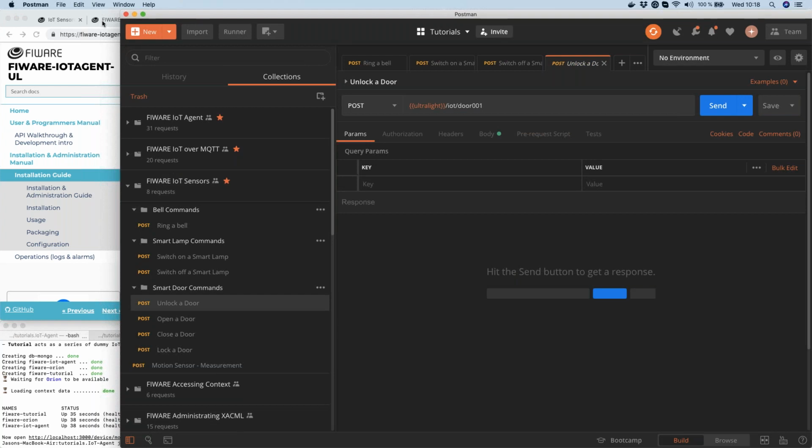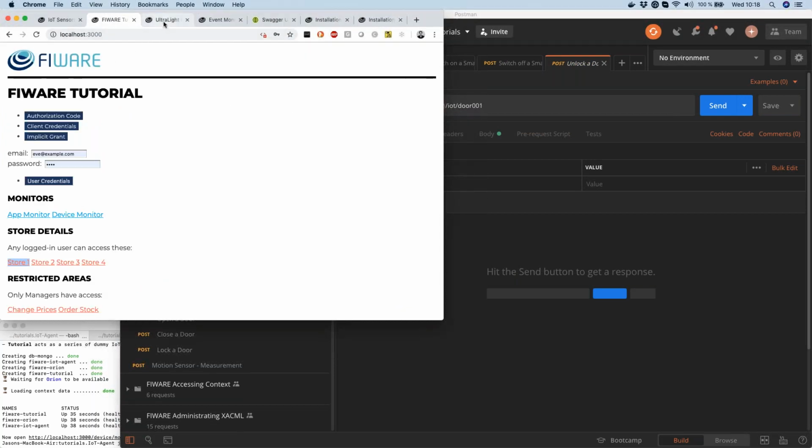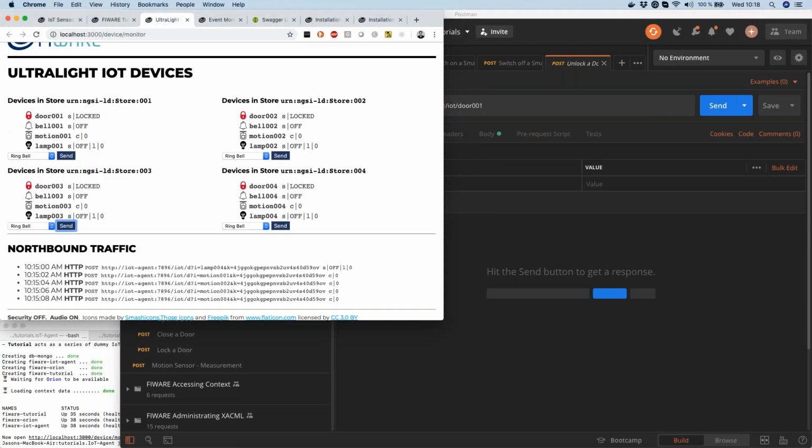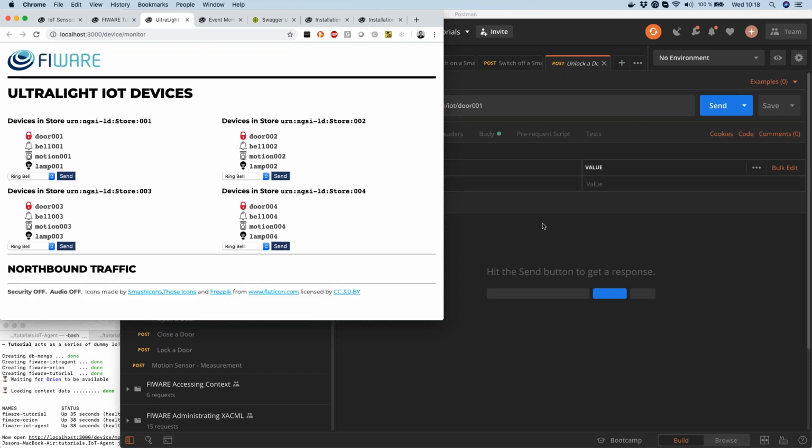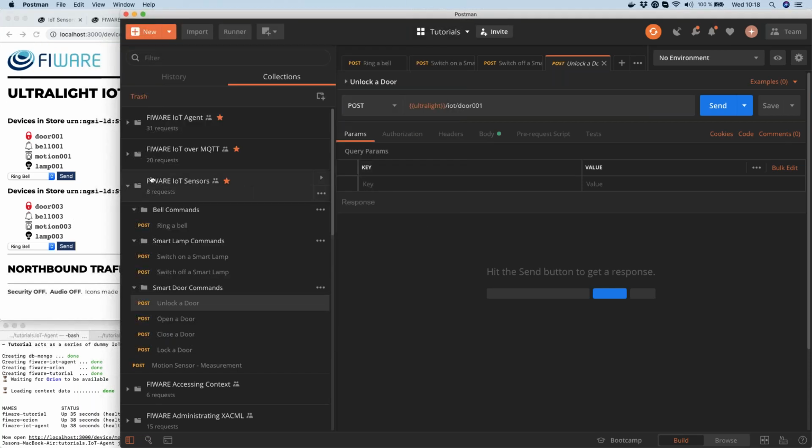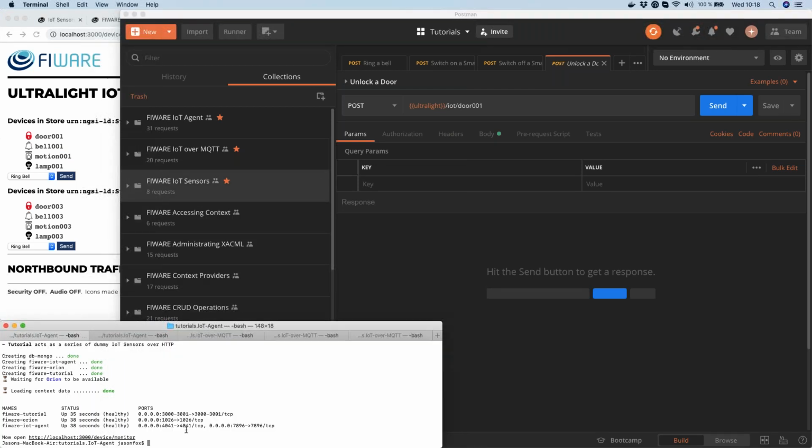Move back to my devices, which was this one. Okay, so we now have an IoT agent running, and it says here it's running on 4041.